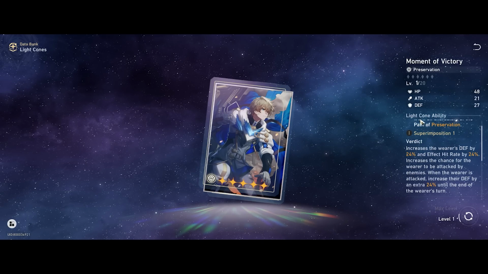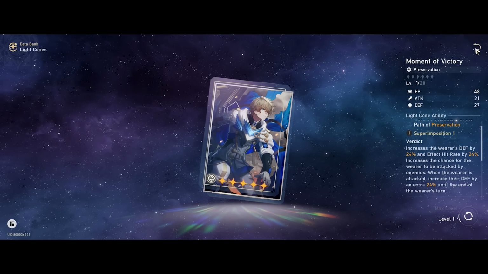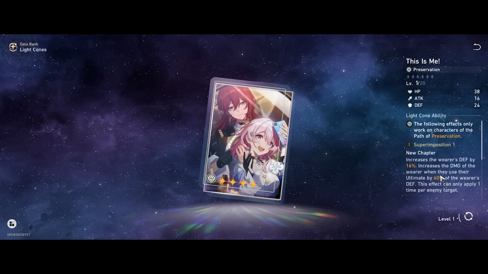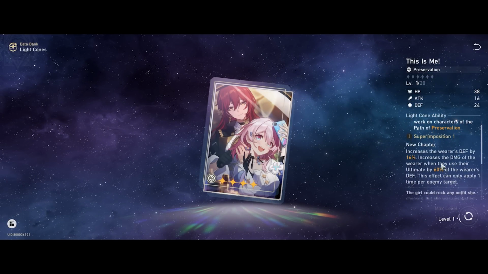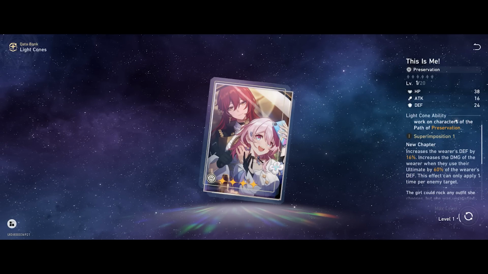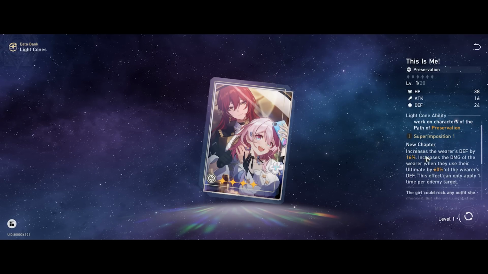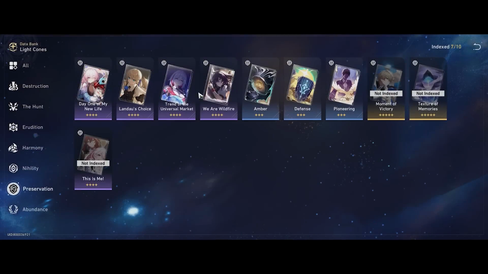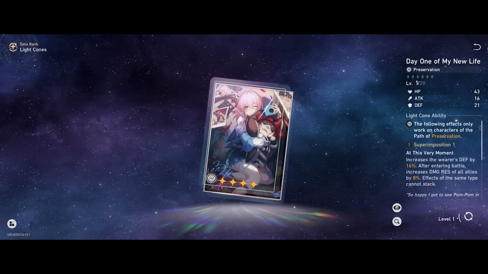increased aggro draw, good amounts of stats as well, increased effect hit rate. Other than that, I think this is a Battle Pass Lightcone. This one increases his ultimate ability damage from the ultimate, which doesn't apply to Gepard. He doesn't do damage. So if you are pulling this, you only want it, for example, for the defense main stat, which you can find in a lot of places. For example, Day 1 of My New Life has it as well.